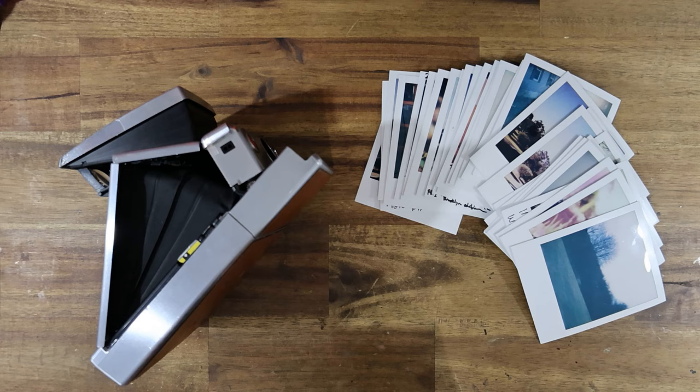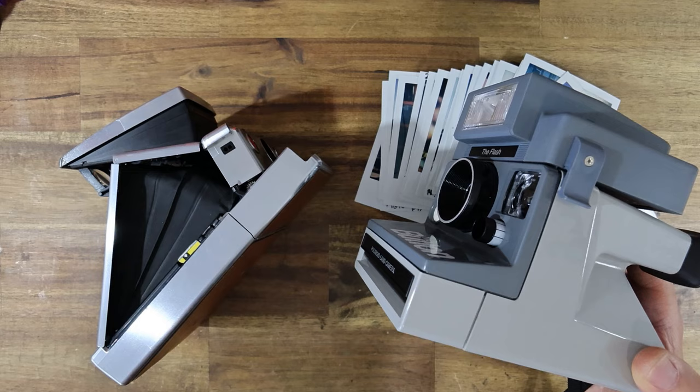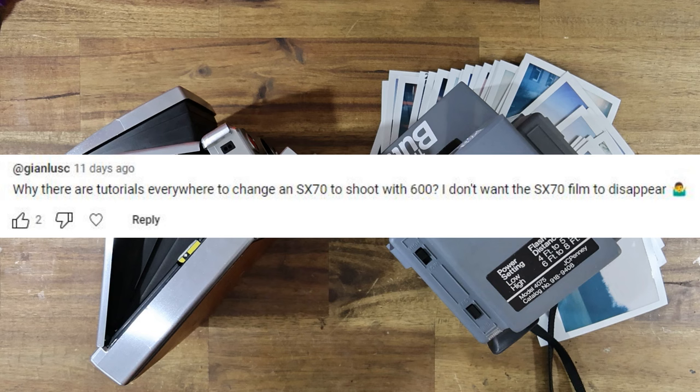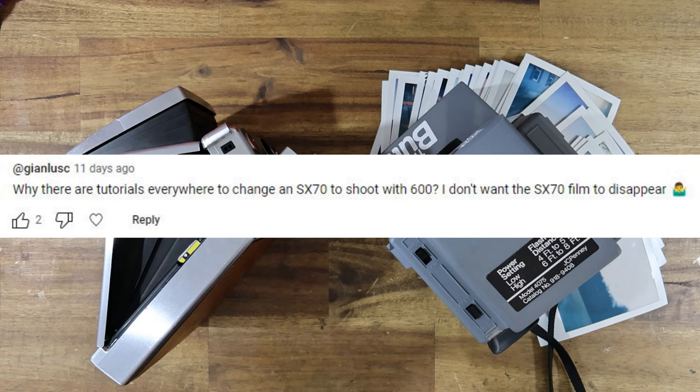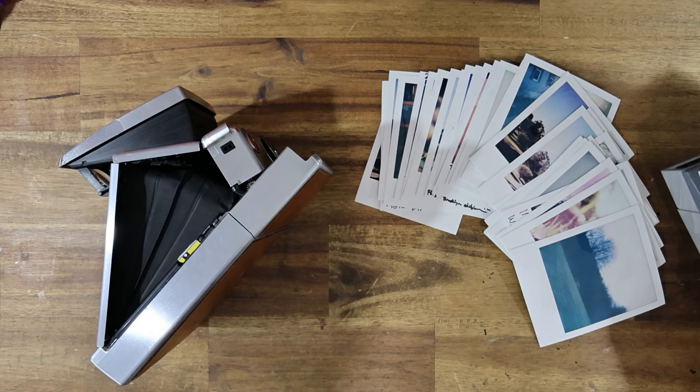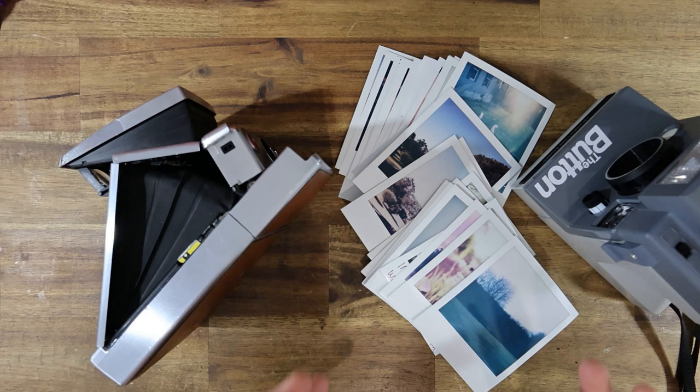Every few videos I do about 600 or I-type converting an SX-70 camera, I attract comments alleging that doing so will eventually lead to the death of SX-70 film — that for every camera I modify to take 600 or I-type film, I'm putting a nail in the coffin. What I'm here to tell you is that SX-70 film is kind of already dead. What we have instead is 600 film that has had its ISO crippled through an internal ND filter, which does a great job of emulating the real thing, but it's not better than 600 film.